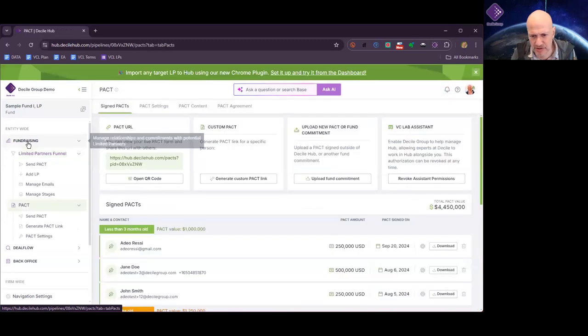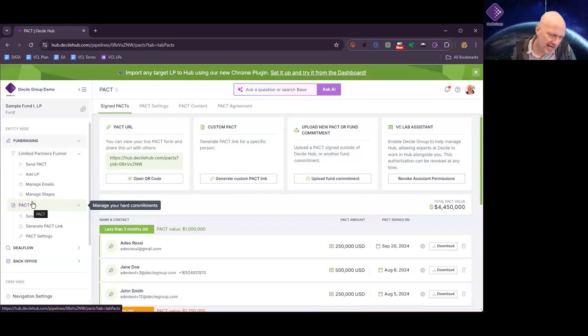And you're going to see under the fundraising pipeline down here, you're going to see a PACT. And let me tell you what a PACT is. Probably the single biggest innovation in venture capital fundraising, full stop. Okay? Period. Now, what is a PACT? Why is it helpful? How does it work?